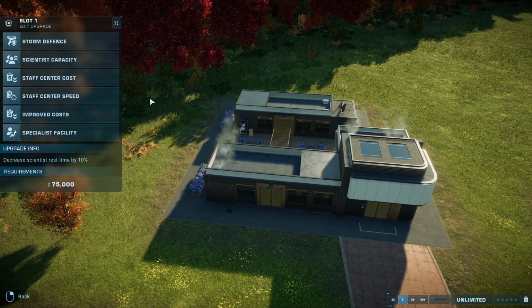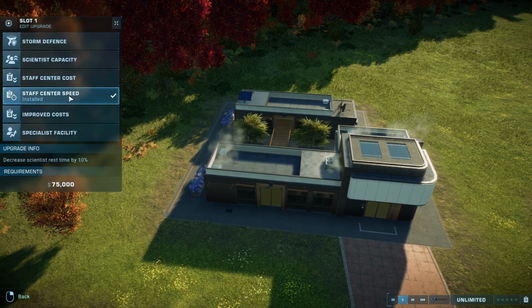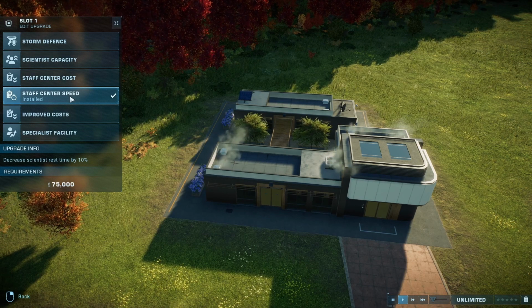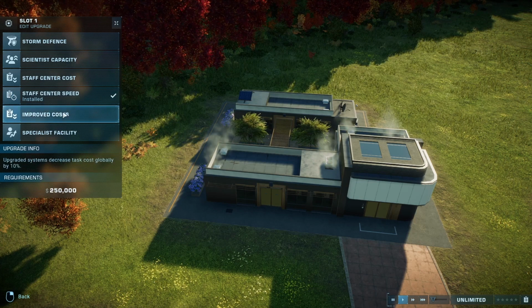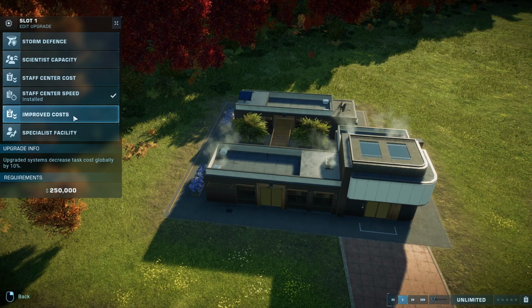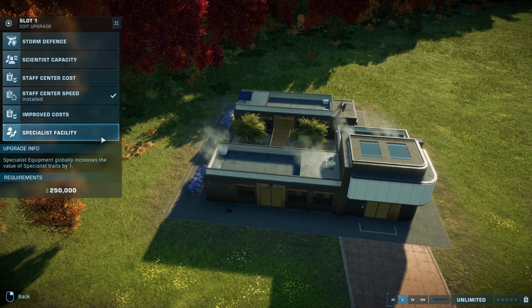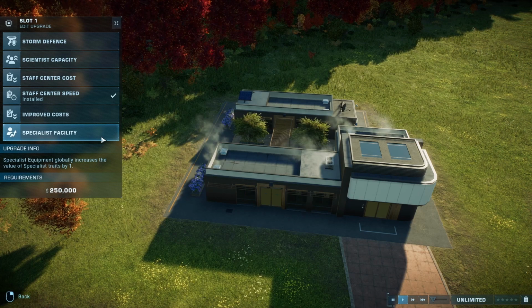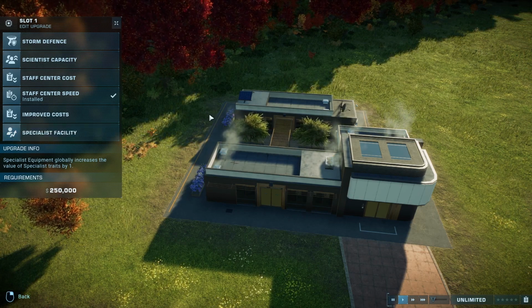For the staff center, we have staff center speed, which, whoops, I guess I put that on. Decreases scientist rest time by 10%. Did we already have that? We may have actually already had that, never mind. But we've got improved costs, which I definitely know is new, which upgraded systems decrease task cost globally by 10%. And then specialist facility. Specialist equipment globally increases the value of specialist traits by 1.